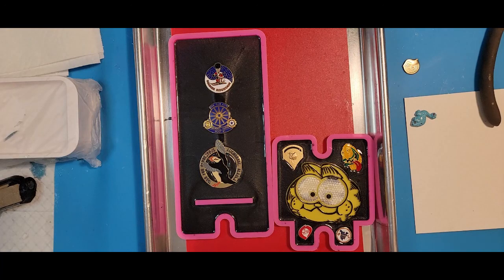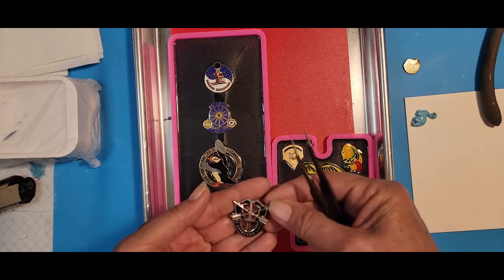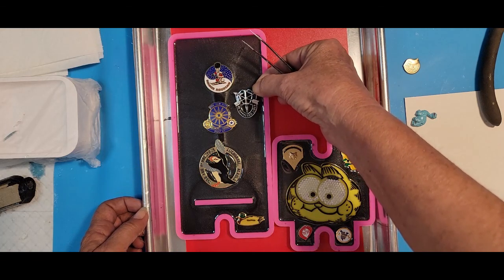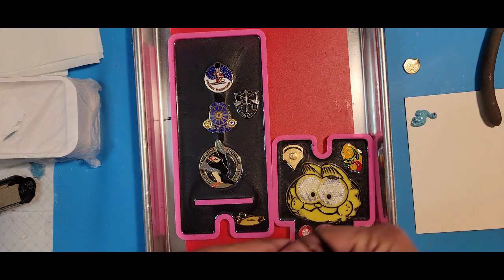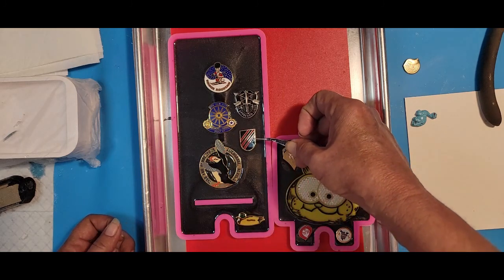Now, I have a little duck pin. I think I'm going to put the little duck pin right here. Dad was a duck hunter, so there you go. Duck pin. Here we have, I don't know, it's arrows and a sword. I'm going to put that here. Oh, now, since I messed up my whole lineup, this is a shield of some kind. I don't know what it represents, but let's put that there.